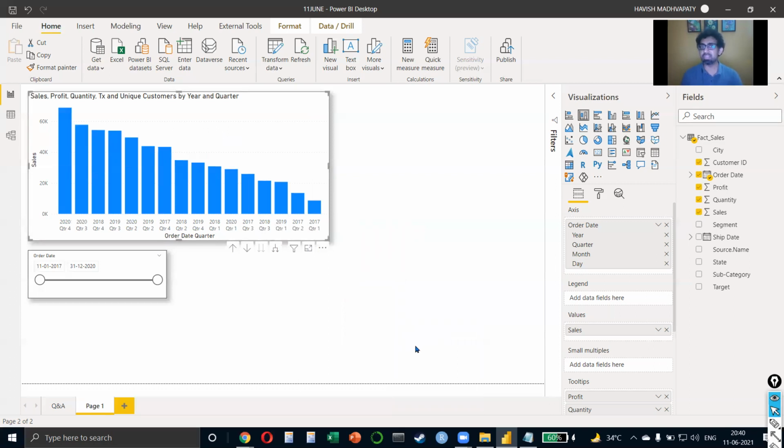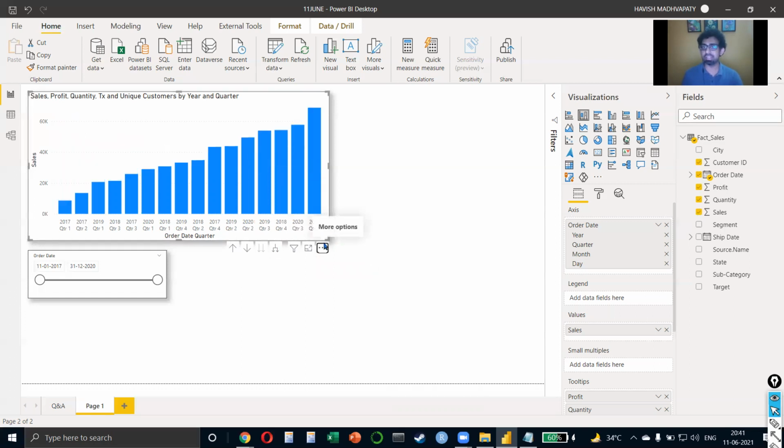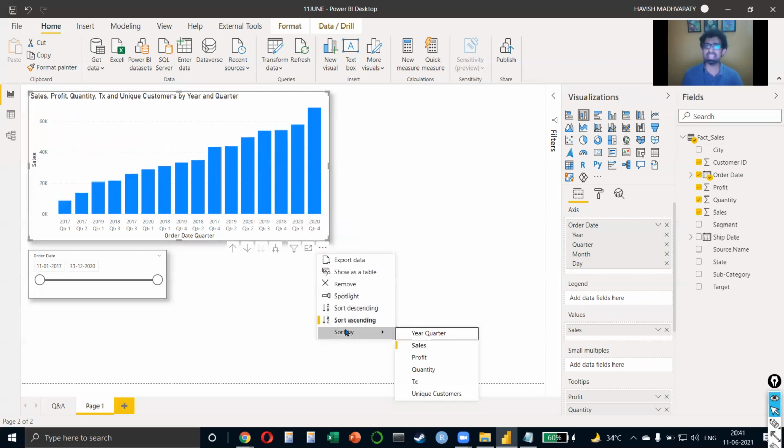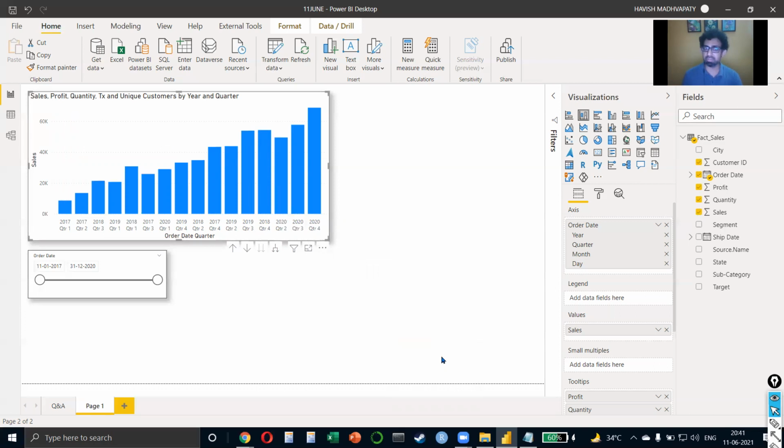Very nicely, now it shows me that the 3 worst quarters are 2019 Q1, 2017 Q2, and 2017 Q1. That means that 2 out of my first 3 quarters have been in 2017. In fact, out of the bottom 5 quarters, 3 of them have been in 2017. And then of course you can change the sort direction. I can make it ascending or descending. I can also sort it by something else, so I can sort it by my profit, for example.